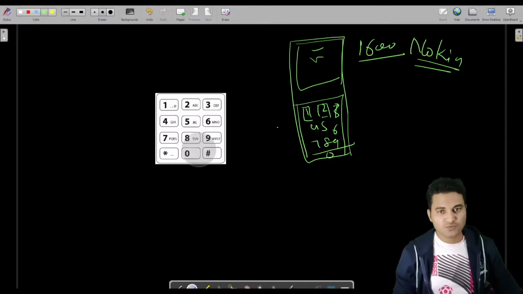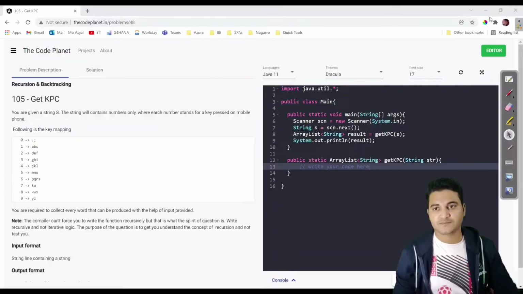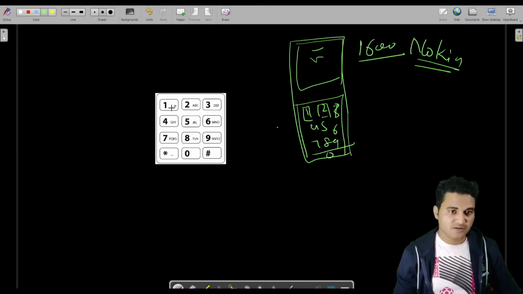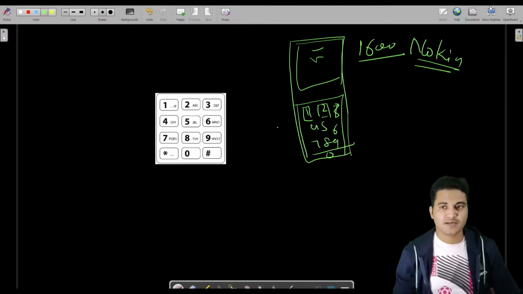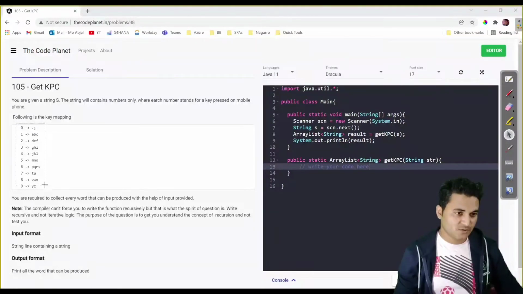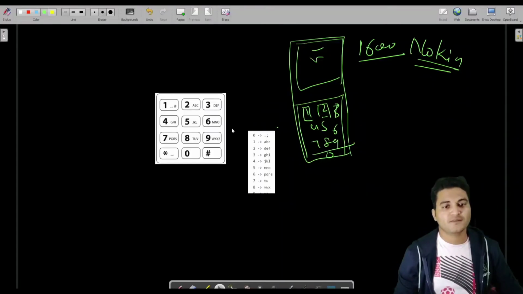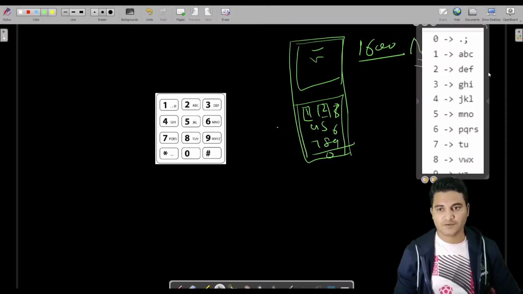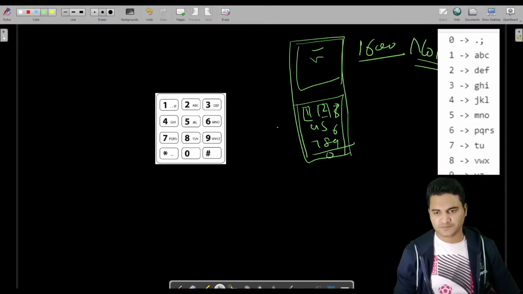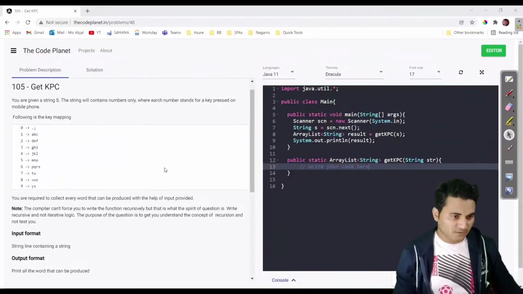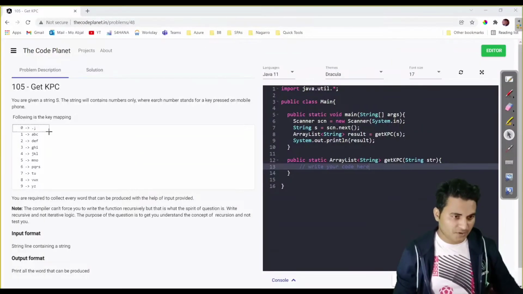Let me explain the question. You have been given these mappings: as you can see here, on 2 we have ABC, on 3 we have DEF. Not exactly similar to this, but we have these mappings. So let us take these mappings onto the board because we will be needing them. The 9th one is not visible, so let us try again.